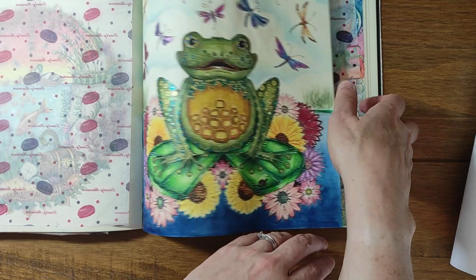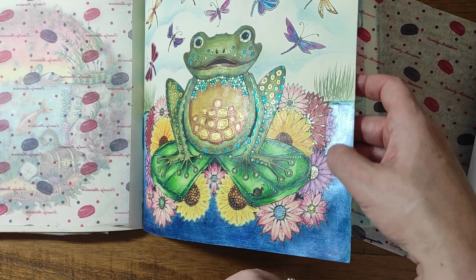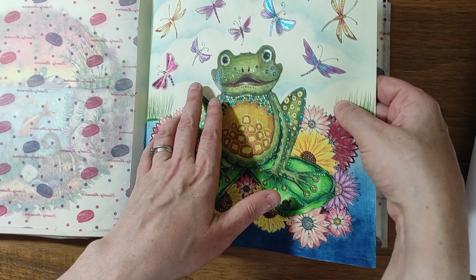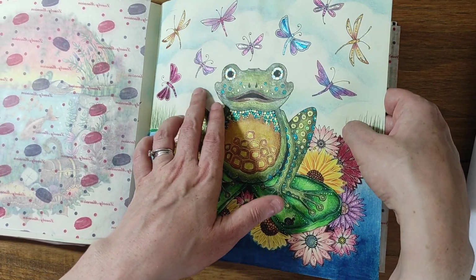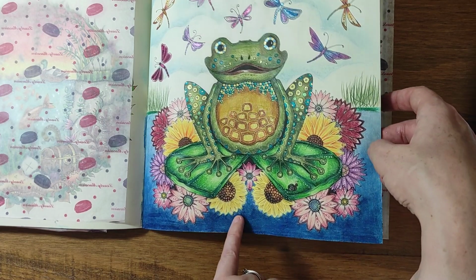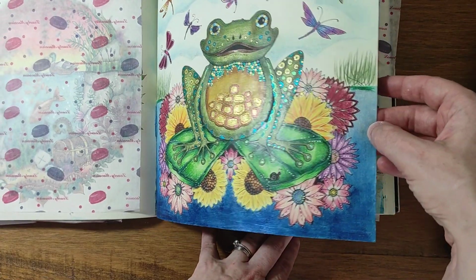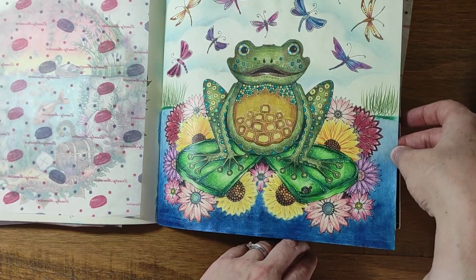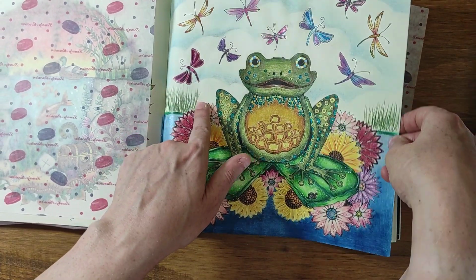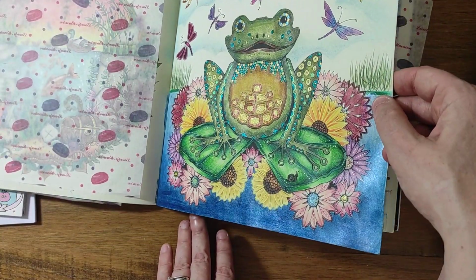Pentel Dual Hybrid, which is in the little dots on his chest, the little dots on his legs, the middle of the flowers. And there's lots on the wings of the dragonflies as well. Then Neo Colour 2 for the water, with pencil over the top, and then I put some Enchanted Shimmer acrylic paint over that as well. I added in these kind of rushes, and then I did a chalk pastel cloud, very simple background. I was inspired by an image I found on Instagram.